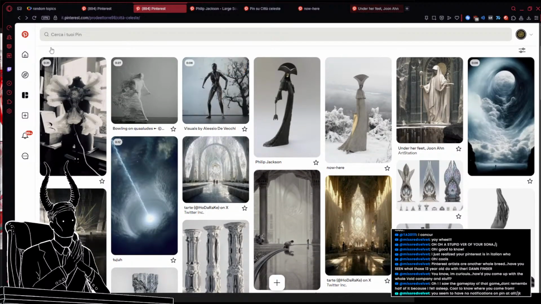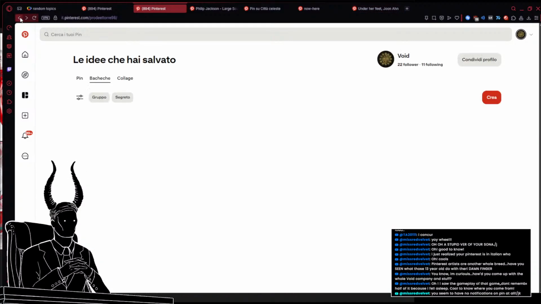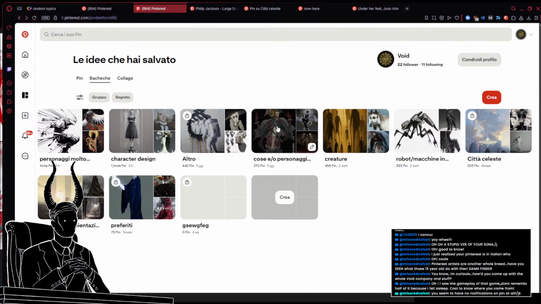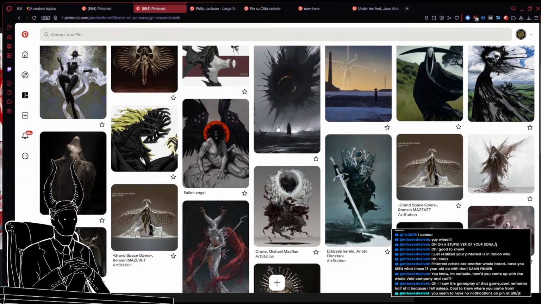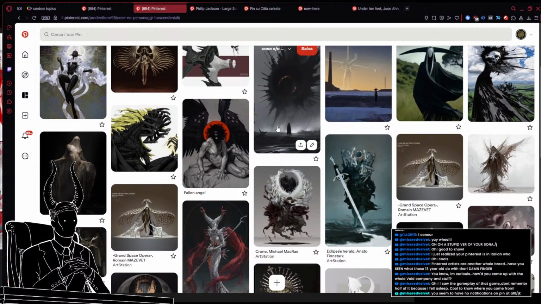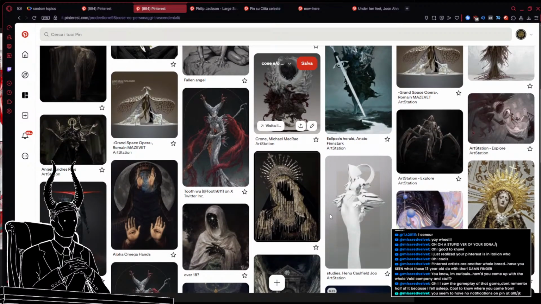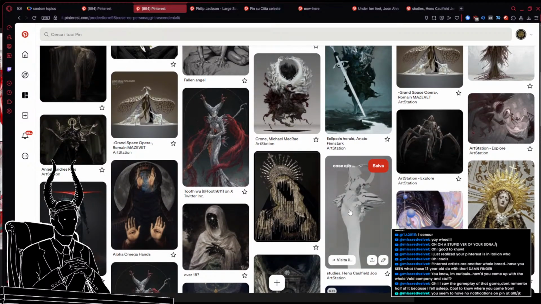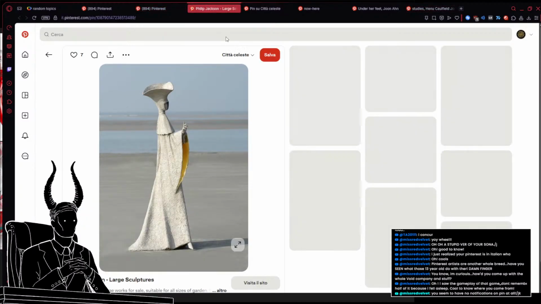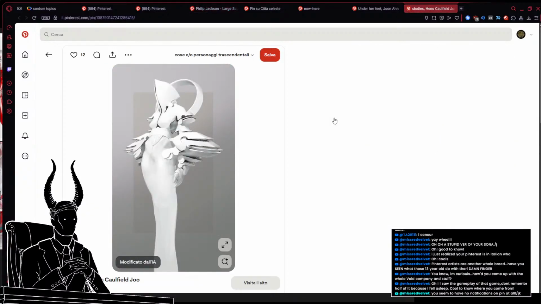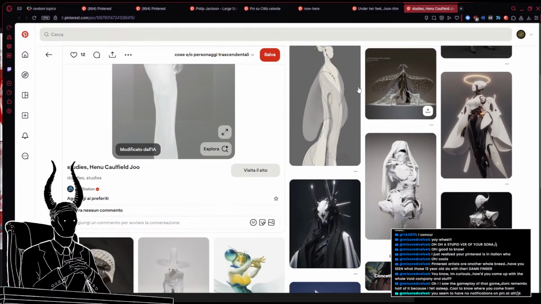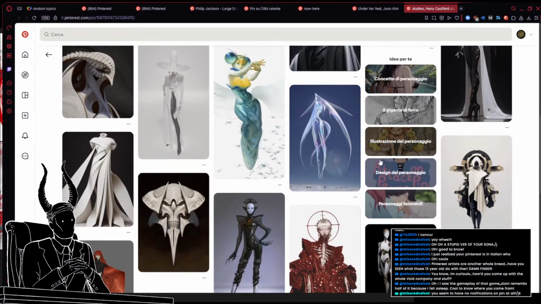Let's see what else we can find. Maybe something more abstract. I think this one can be good inspiration. Let's see what other versions we can show.